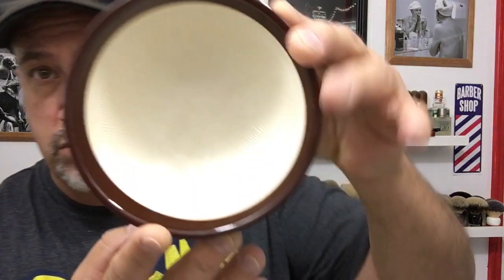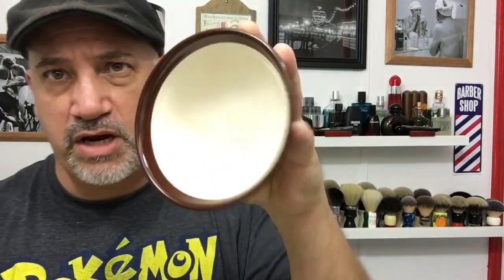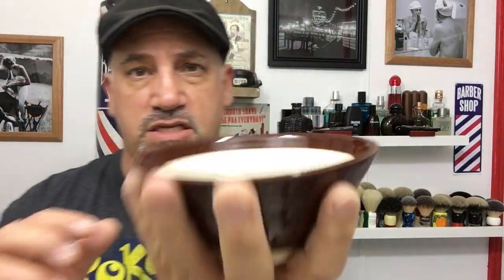Here's a close-up of the inside of the bowl. If you guys can see that, it's got all these very intricate grooves inside it. The bowl is five and a half inches but fits right in the palm of your hand. It's very nice, kind of ergonomic, so I liked it.